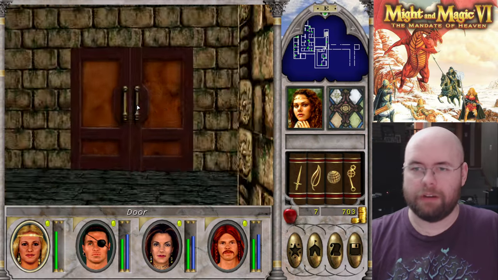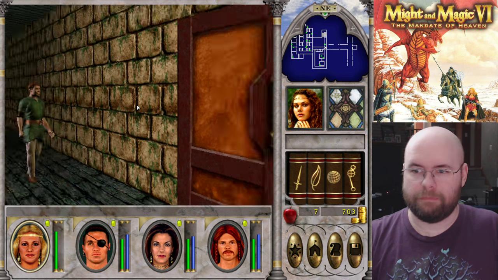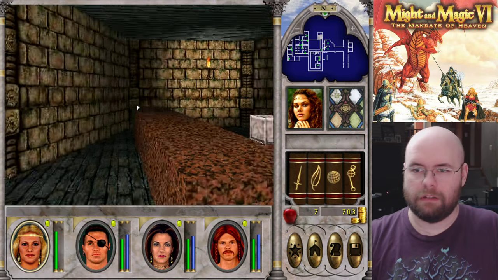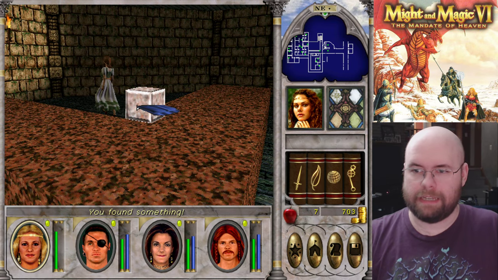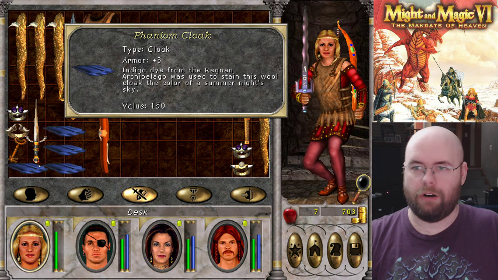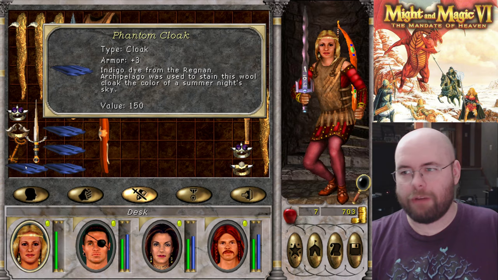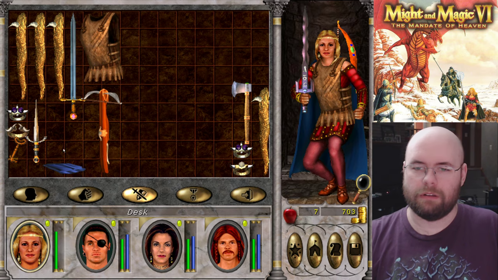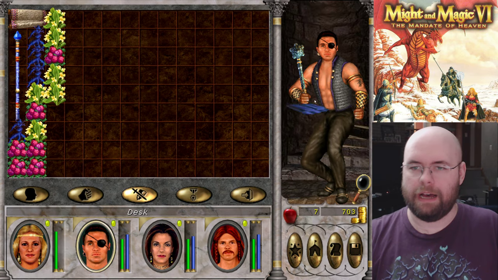Yep, it's not shaking anymore. Must have just been a glitch from earlier. Steve Baca. So, desk. You can find cloaks for everybody. They are all phantom cloaks, which are kind of garbage cloaks, except nobody has a cloak on, so might as well.